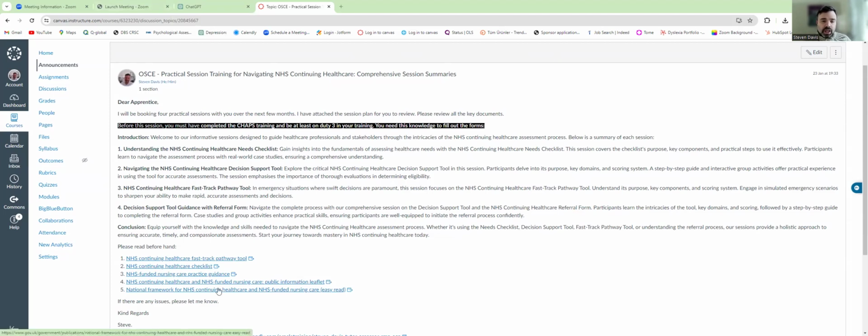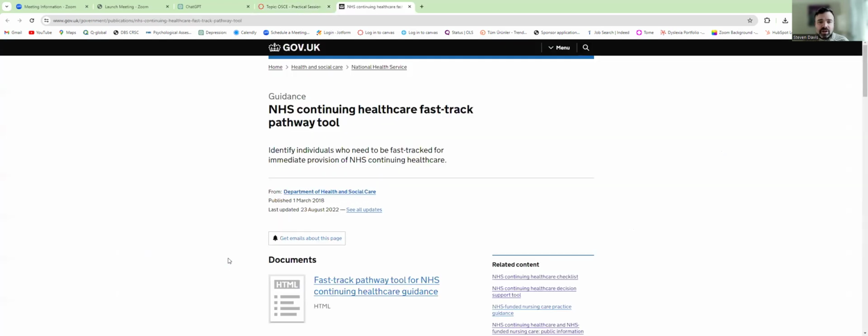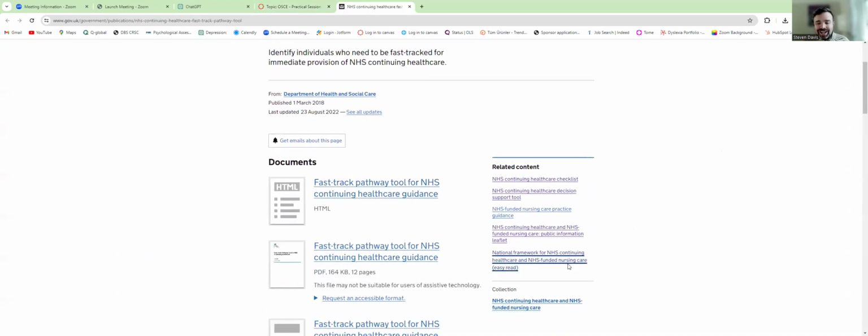Now, with anything, if we are going to do an assessment, the patient must be involved, the service user must be involved, and the family member. What I particularly like about the Gov gateway that we use, when we log in, all of the paperwork you're going to need is here.